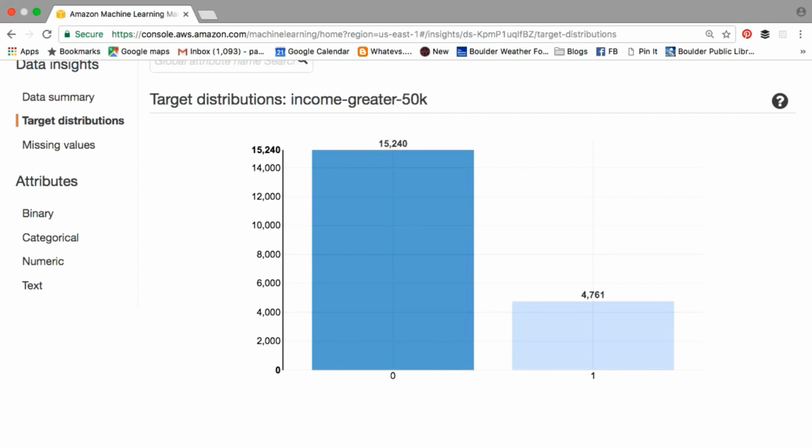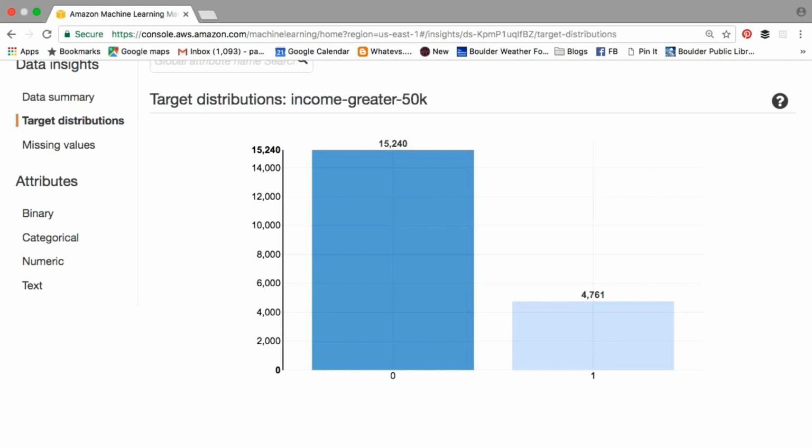That obviously doesn't really correlate with the real world. There are a lot of factors that go into that income prediction. And so it wouldn't be very accurate at predicting, which is the whole point of Amazon machine learning. If you look at your target distribution and you see a large number of values for all of your target values, or in the case of a numeric target value, a nice looking curve, your data is probably going to lead to good predictions. If you don't, then you may want to revisit your data. And that's what this whole section is about in terms of looking at your data source.